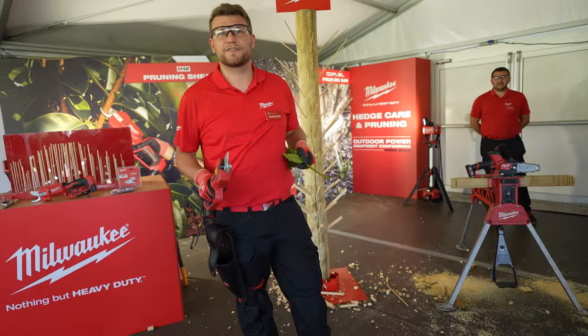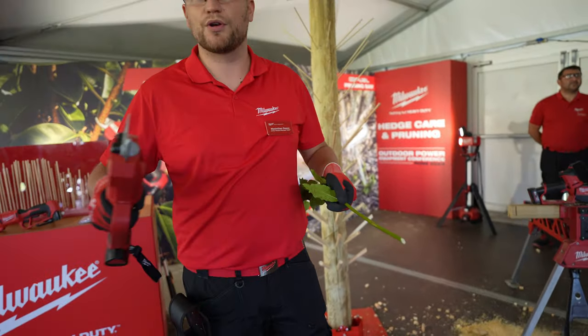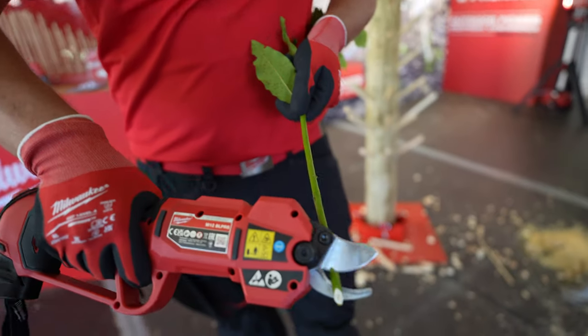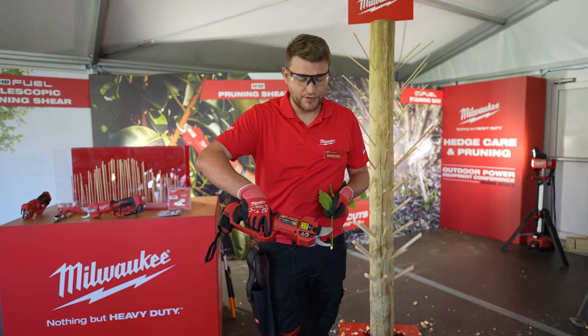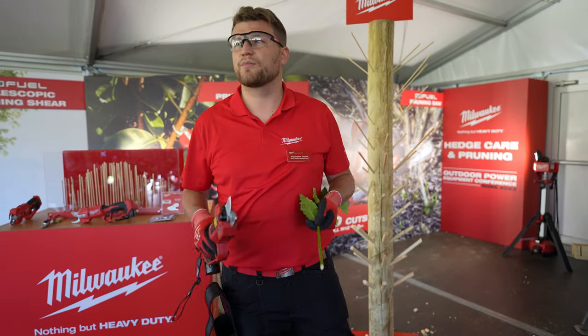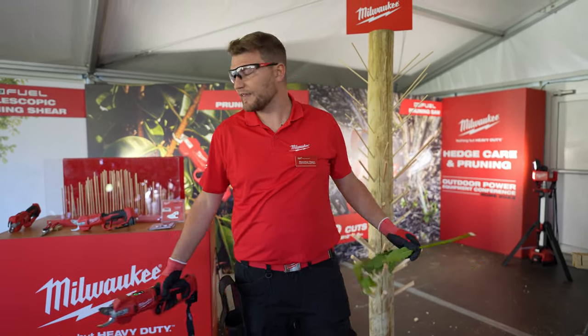To achieve clean cuts rather than just crushing it, it's important to cut diagonally. This has the impact that the water can flow out of the branch and will not stick there, which will help your branch prepare against mold.